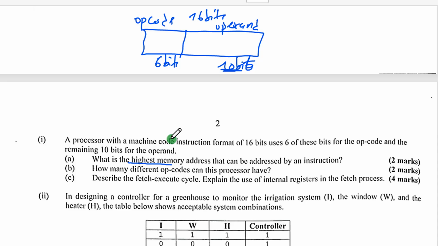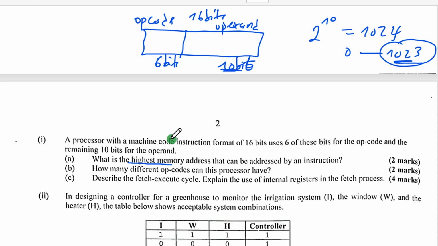So now the total number normally is what? 2 to the power 10, which is 1024. But the interval is from 0 to 1023. Good, because if you start at 0, it means that the last should be 1023. So the answer here is 1023. Take note, not 1024.